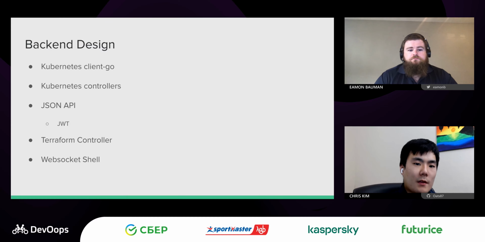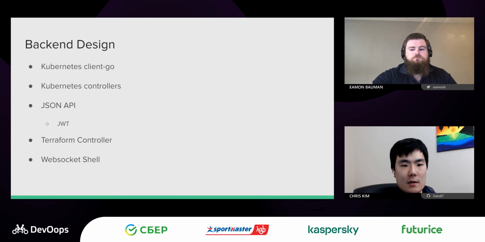One of the big things that we also did was a WebSocket shell. The WebSocket shell allows the user to establish a fully blown SSH session to their virtual machine from within their web browser. So they don't need to fire up a terminal or use SSH commands or anything like that. We do the magic for them, and this is all tunneled over the secure port 443. That's what Eamon was alluding to earlier in the design choices and the problems we encountered, which is that we would be working on certain sites and find that port 22 outbound would be blocked, and we needed to find a way around that.